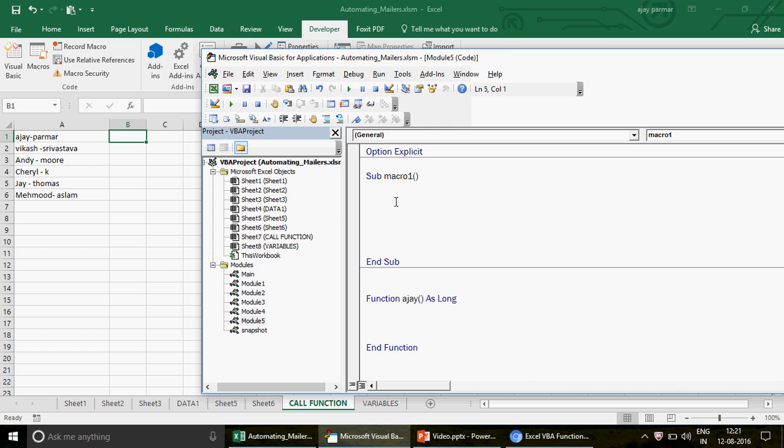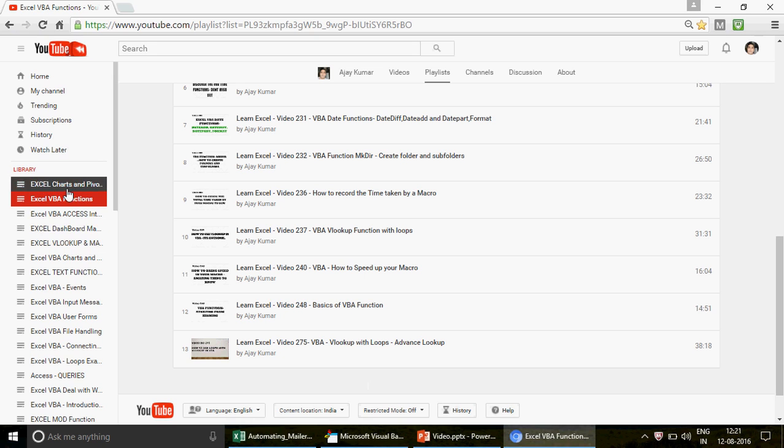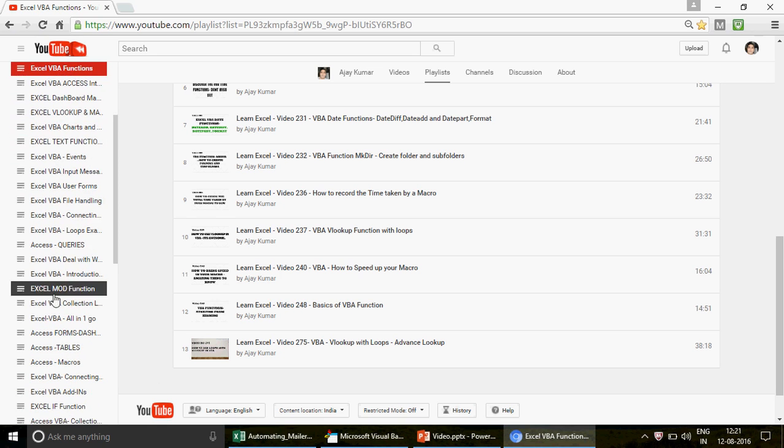So I'm going to actually run a loop, which is a collection loop for each cell in a range. Now again, I'm telling you, this is an advanced level video. If you don't know what I'm talking about, which means the collection loops, no worries, pause the video and go to here, find out there is a playlist called Excel VBA collection loops. Like you have here Excel VBA loops, there is an Excel VBA collection loops as well here. If you scroll it down, yeah, that's the one, guys.